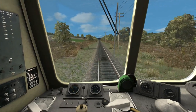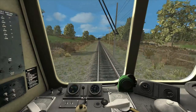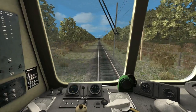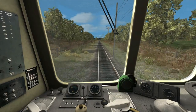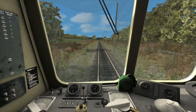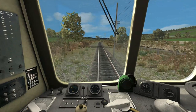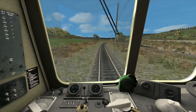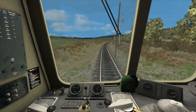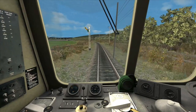As you can see, we're still struggling to get up to 45 miles per hour. What I'm looking out for now is the next distance signal, at which point we've then got just 0.5 mile to go to Westgate. As we're now getting towards 45, I'm just cutting the power back by 1 to notch 3. I'm just going to keep an eye on our speed to try and ensure that we don't lose too much. Here's the distance signal which I mentioned, indicating that we've got 0.5 mile to go.